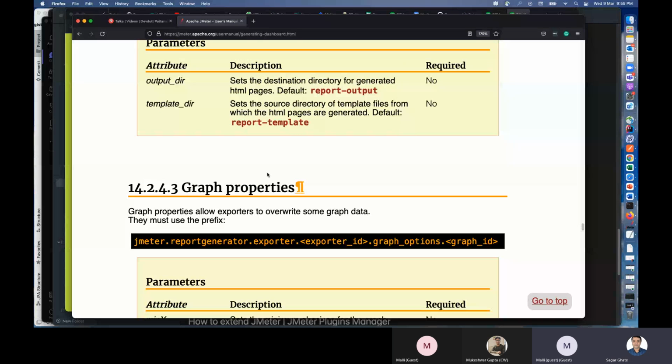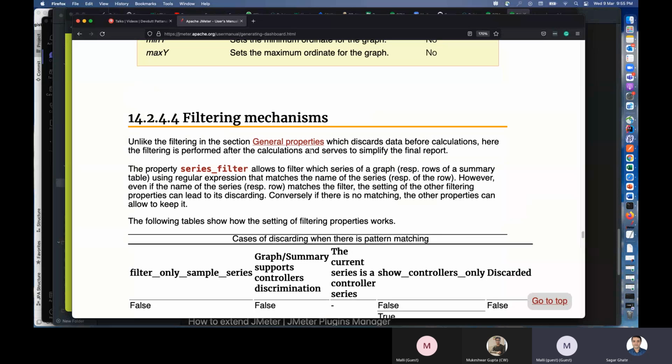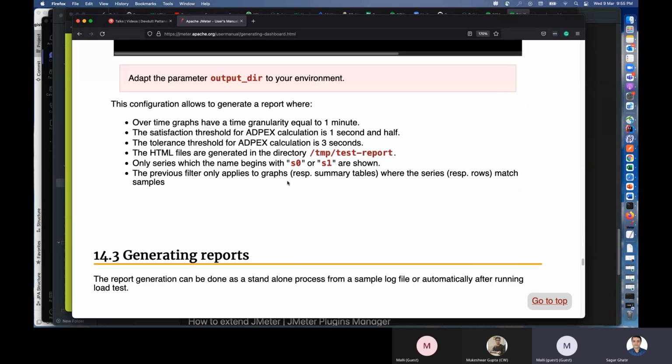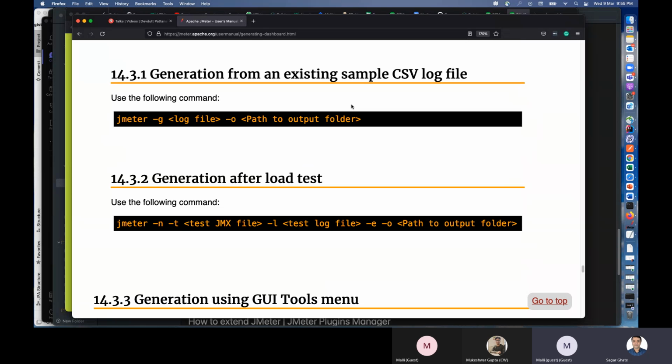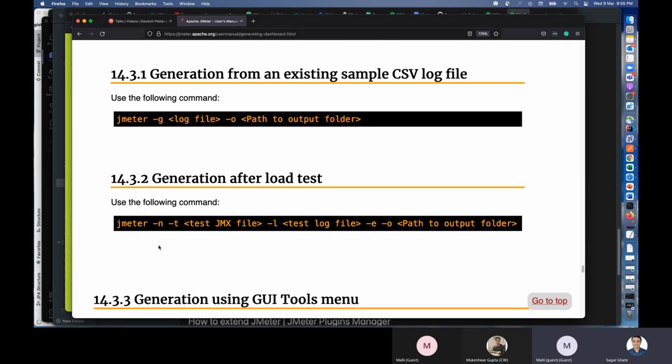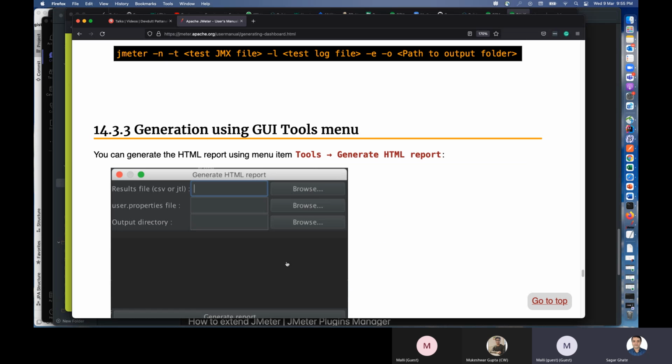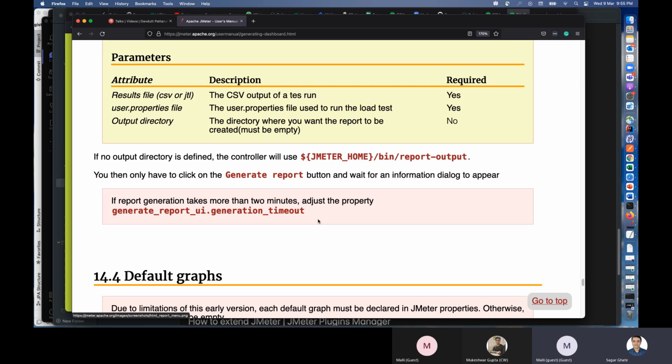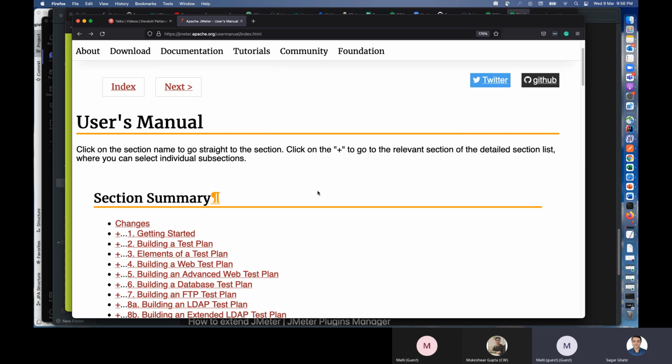You can export the settings for graph properties and the filtering mechanism. This is one option we are going to run from our notes, generating the report from a standalone CSV file, and then also how we can generate it from the GUI. This is very handy, so go to the user manual from here anytime you want.